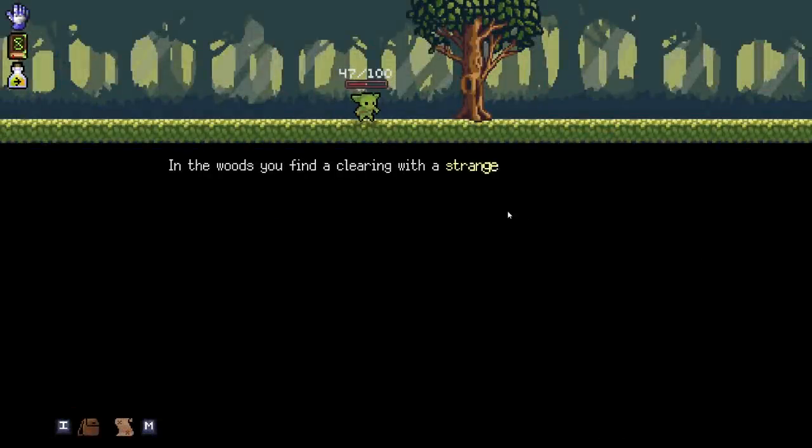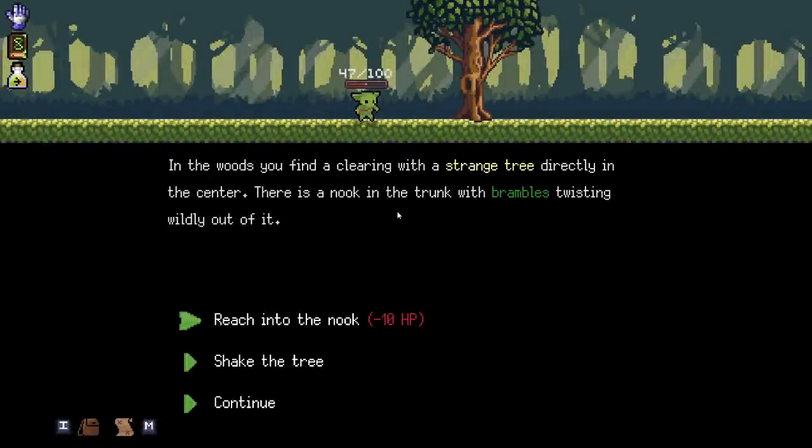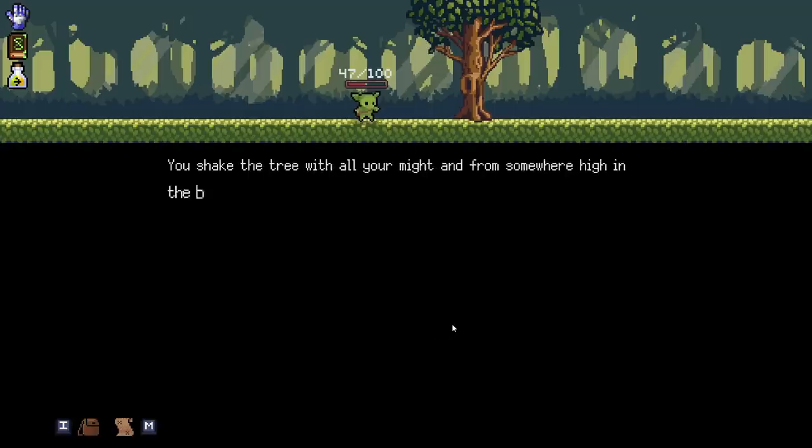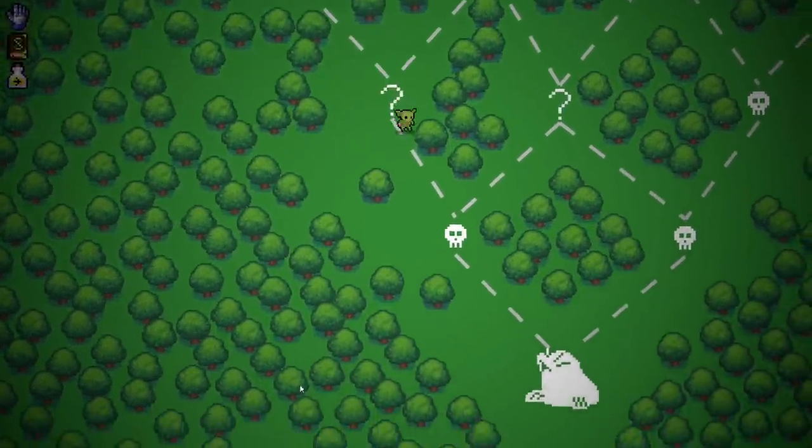We'll see. In the woods, you find a clearing with a strange tree directly in the center. There's a nook into the trunk with brambles twisting wildly out of it. Reach into the nook for 10. Shake the tree. From somewhere high in the boughs, an egg shakes loose. You're able to save by catching it in your satchel.